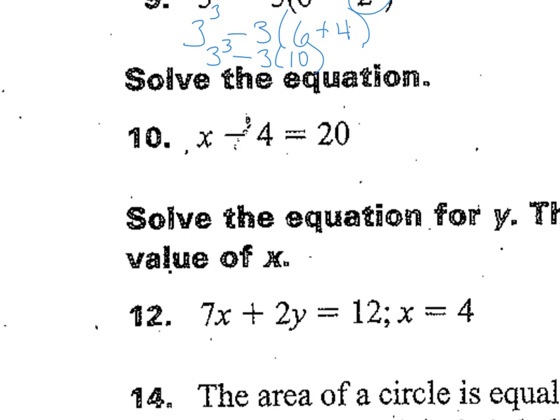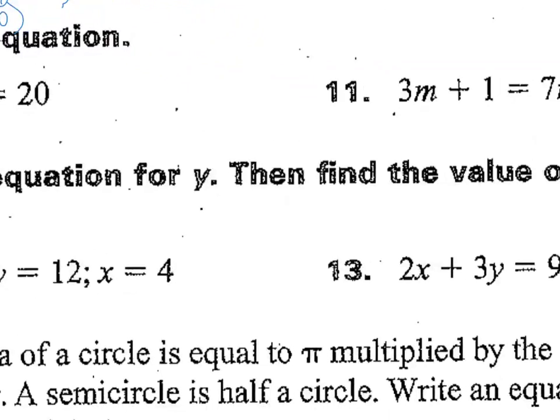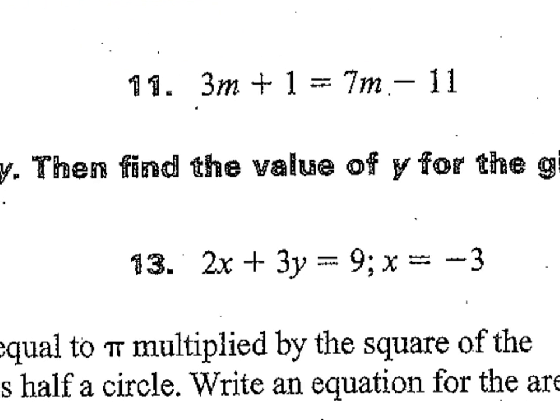10, they just want you to solve the equation. X minus 4 equals 20. Pretty simple. Same with 11, solve the equation. I kind of like to draw my line. Make sure you get your letters on one side and your whole numbers on the other side and solve for m.